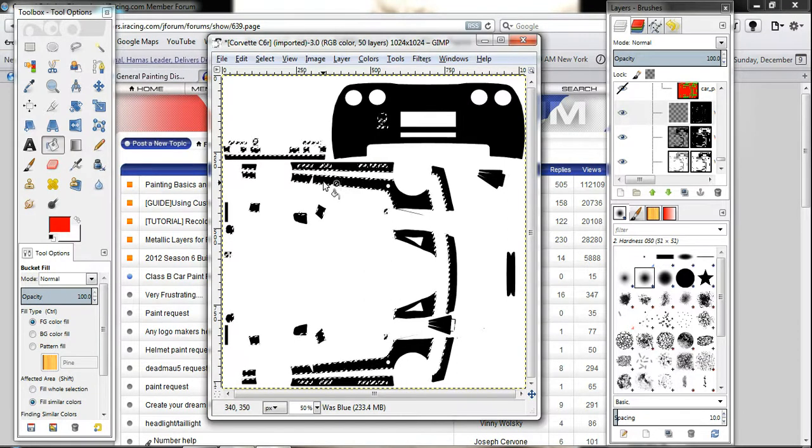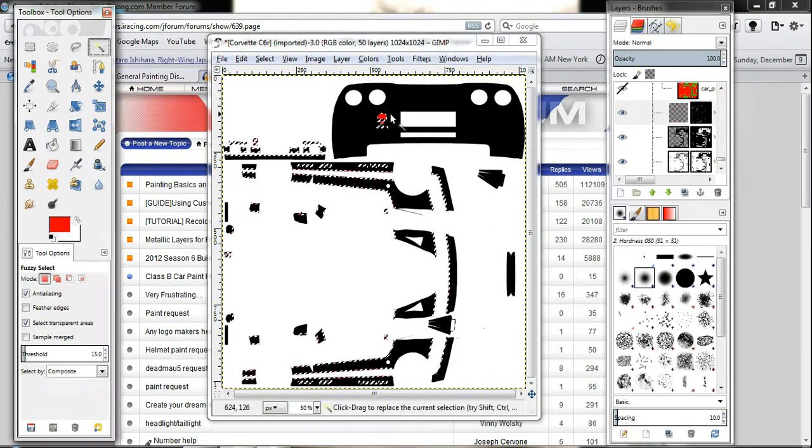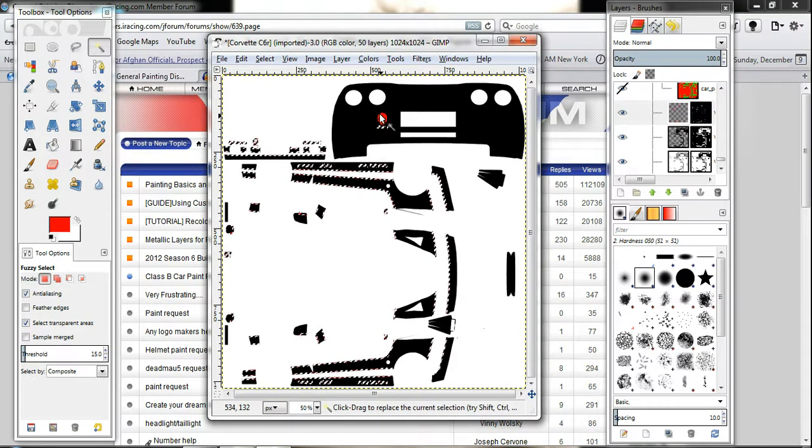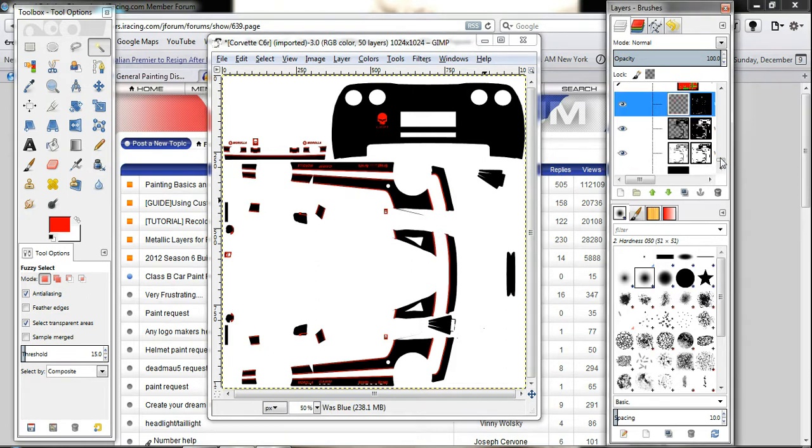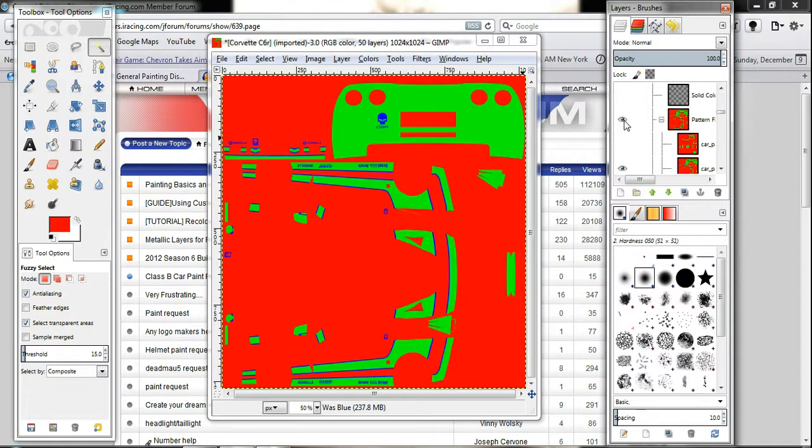Maybe if I get that one. What the heck? Okay, it worked. Now, that's basically how you do it, guys. So this is what you'll be seeing. We just extracted this stock pattern with these ugly, weird colors and turned it into red, black, and white, which actually looks pretty cool.